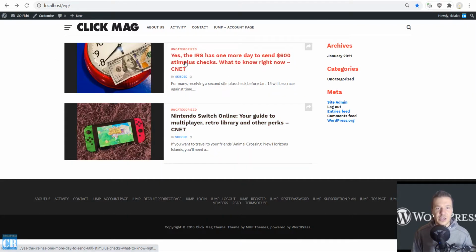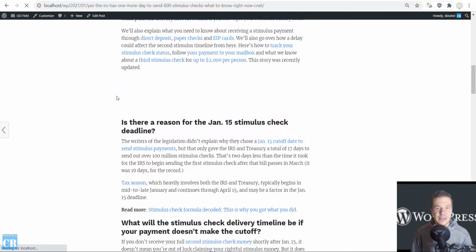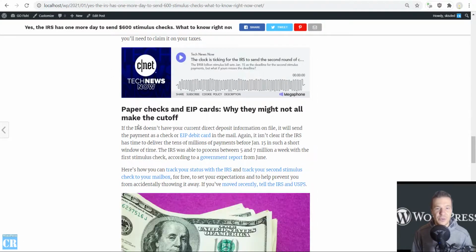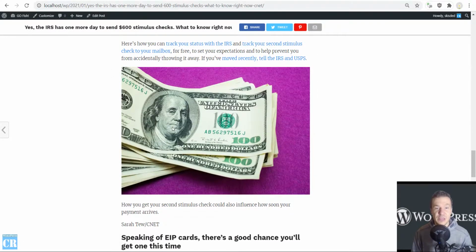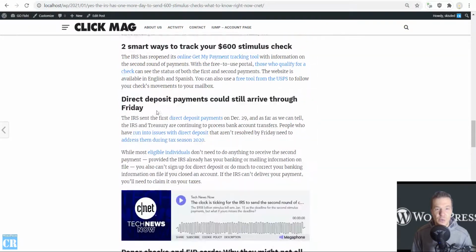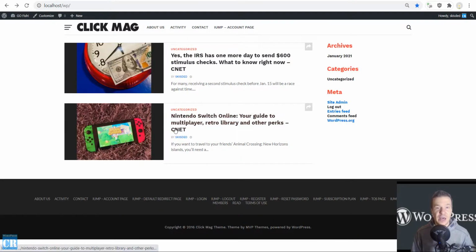We can check also the IRS article, and it also should have more content. So lazy loaded images will become present and available without anything that you need to do. Okay, so this is also a megaphone embed which is now available.